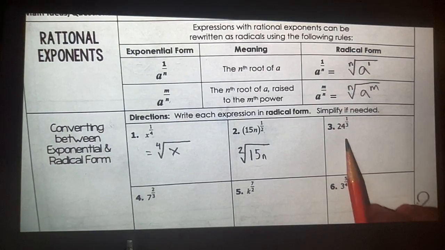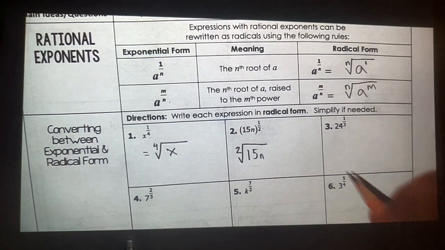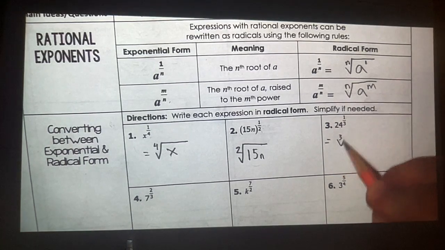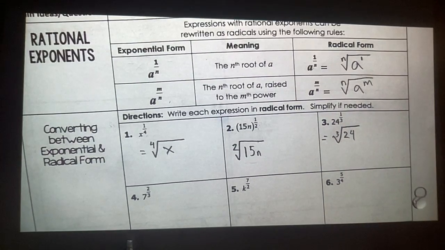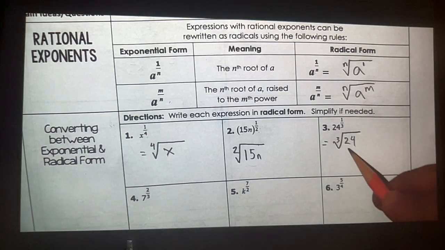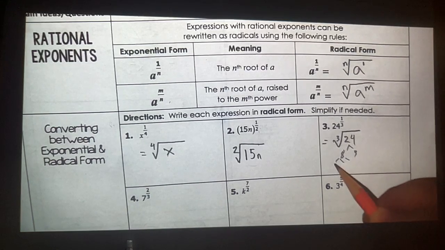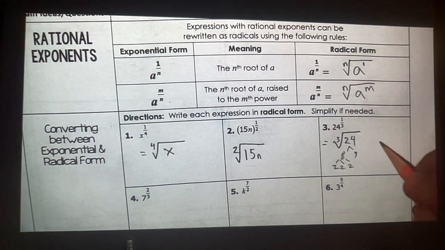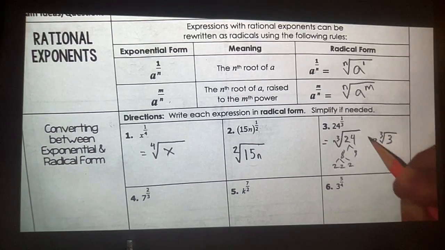What about this one over here, number 24? If I'm looking at this number 24 right here, what I'm really asking you for is the third root, the cube root of 24. And what is the cube root of 24? Well, let's see, 8 times 3 is 24, and 8 is a perfect cube, right? So this can break down to 8 and 3, which breaks down to 2, 2, 2. So I'm really looking at 2 radical 3 with an index of 3.